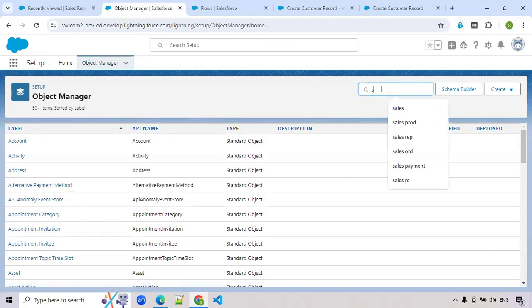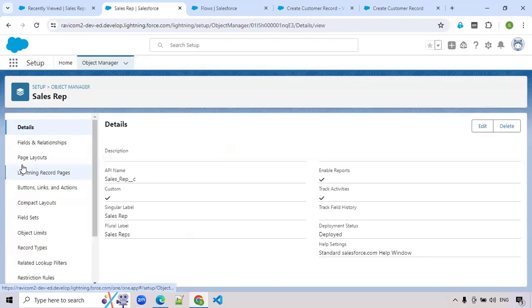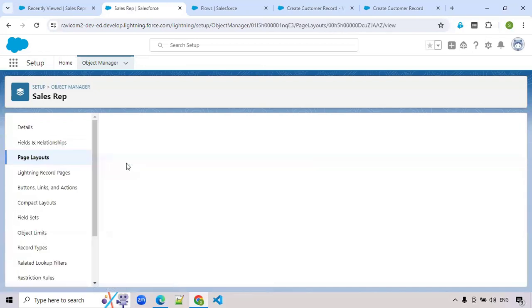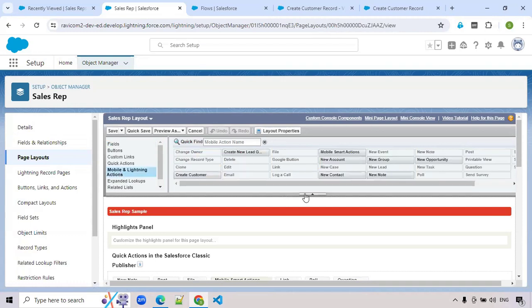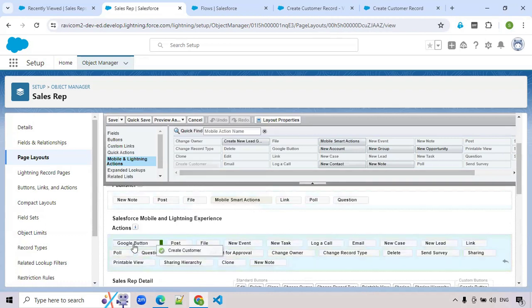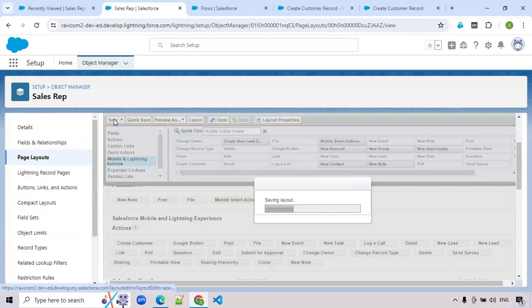So for sales reps, go to page layouts. Here we have to choose mobile and lightning actions. So this is our button name now, create customer. Here we are adding create customer. Let's save this.